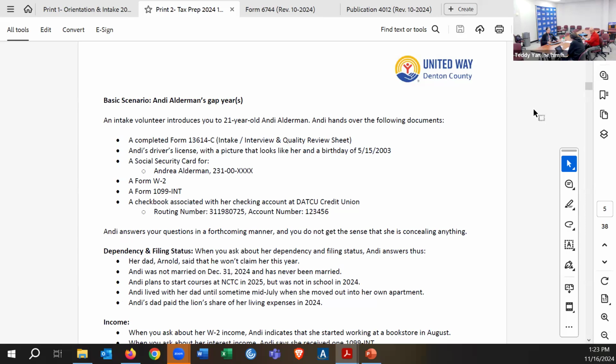So this is our way of doing a couple of things. This is one, a way to familiarize you with just the way that the test is formatted. The test will give you an intake, sorry, the test will give you this like 1 page of summary of what's going on in the situation. And this is also where you find the answers to the interview that you would be conducting with the taxpayer. The test will then give you a completed intake sheet for that taxpayer and all the forms that they give you.